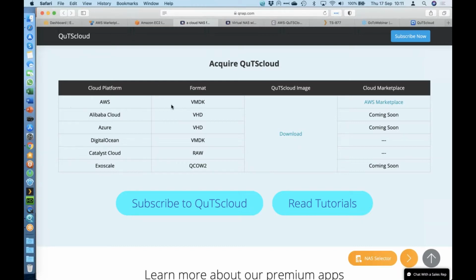Currently, the only solution it's in the marketplace for is AWS, and I'll show you how easy it is to deploy QuTS Cloud when it's in the marketplace. You don't have to upload anything to the provider. Launching it and getting an instance up and running is really quick and really easy. For the others, it should be online very soon in some of the other marketplaces, and we've got providers from all around the world here, especially Catalyst Cloud there. That's a New Zealand-based cloud provider, which is great for the sort of region, New Zealand, Australia. If they want something nice and local to them, they've got an option down there as well.